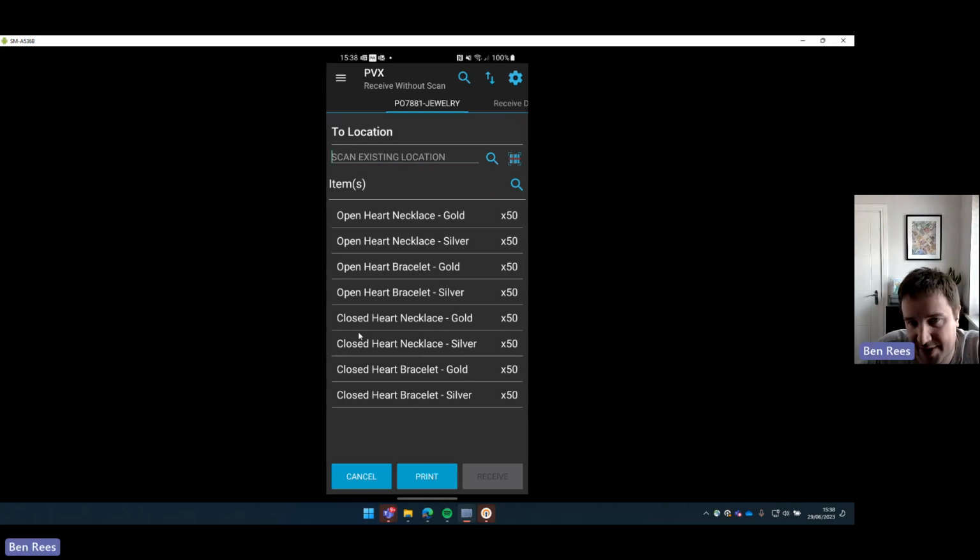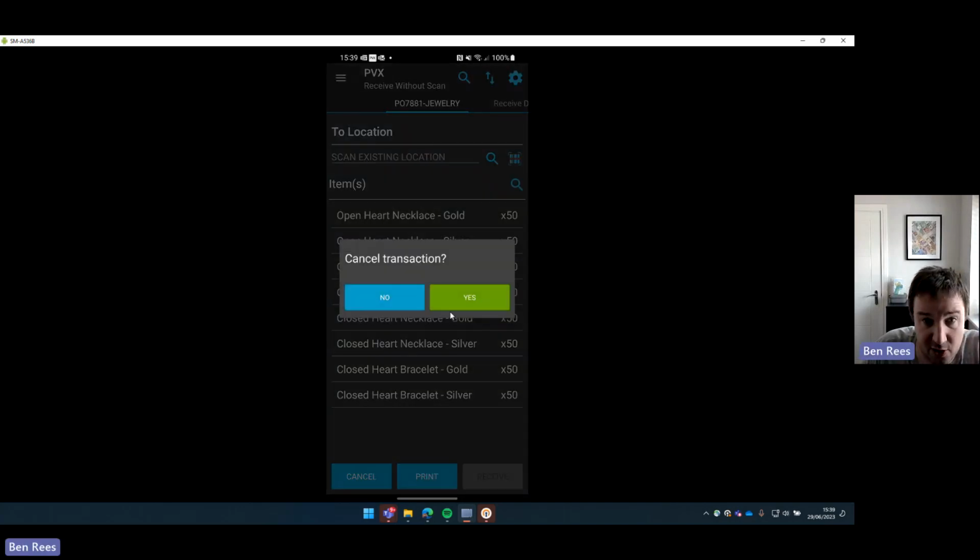Note that we are still receiving against a purchase order. So in Peoplevox, we don't have a specific concept of ASN, but usually that would be dealt with by the ERP. So for some suppliers we might send through the purchase order from the ERP. Other suppliers we might be sending through the ASN from the ERP, depending on how those goods were coming in.